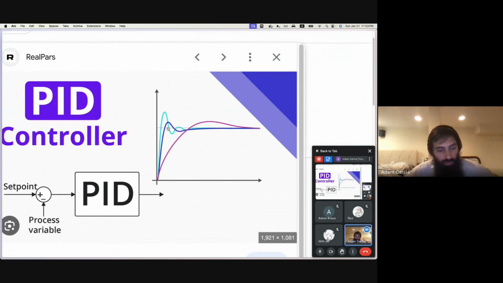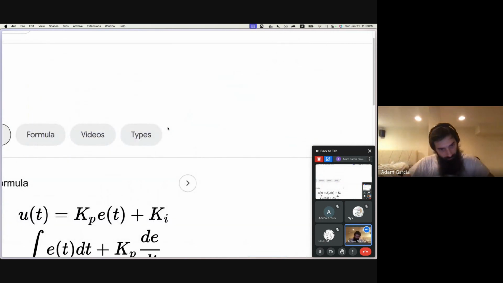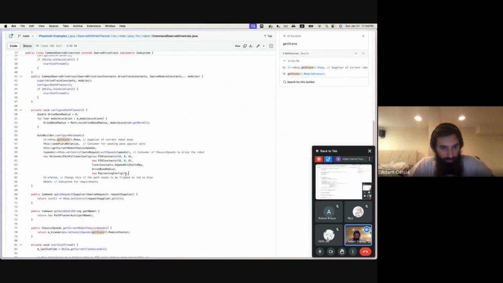But let's say something happened with the battery. The battery isn't charged fully. It's not going to achieve the path that you want it to, for many different reasons. So this is why you're seeing a PID here. If there's a difference between where you are right now and your target pose, this holonomic path follower config, like this PID here, is going to help you get there.